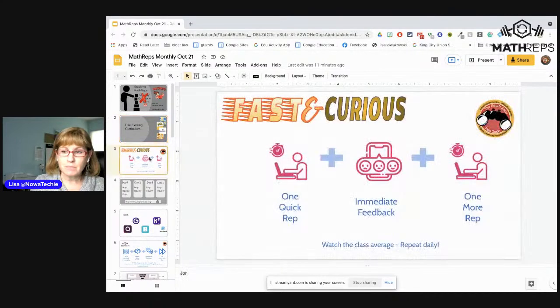All right. So the first edu protocol, I'm going to go through a series of edu protocols that I like to use in classrooms, and then show you different ways that you can go ahead and stack them. So the first one is Fast and Curious. And if you've heard me talk before, you've heard the story that I did not want Fast and Curious to work with math facts. It was, in my opinion at the time, it focused too much on timed math tasks. We know from Jo Boaler's research that that is a bad, bad thing.